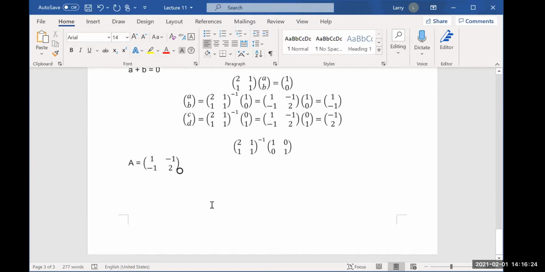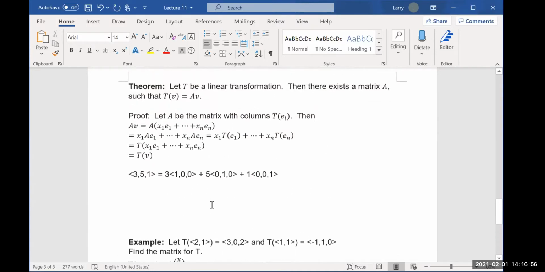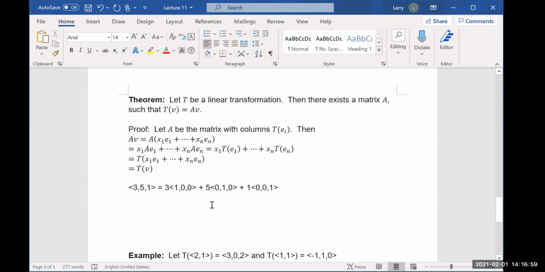Okay, will this always work? Only if T is a linear transformation. Right, so if it's not a linear transformation, you're not going to find a matrix. But if you're looking for the matrix and you're given where it sends something else, you can just find the inverse of that matrix and that works. Does that make sense? And that's your A. Any questions at all on this linear transformation idea? Any questions? Okay, yeah, question?